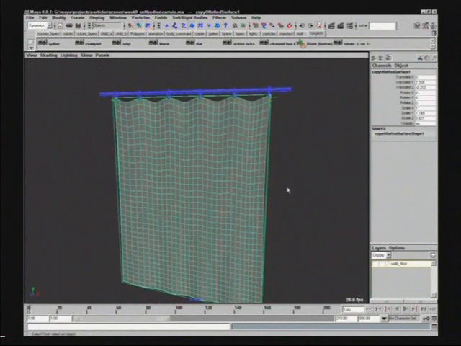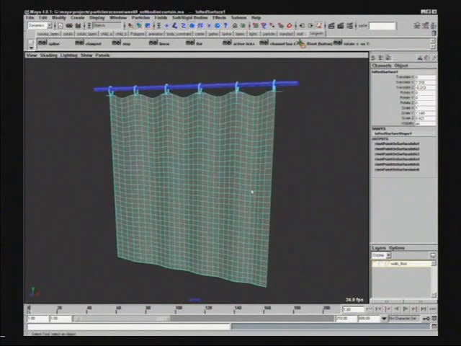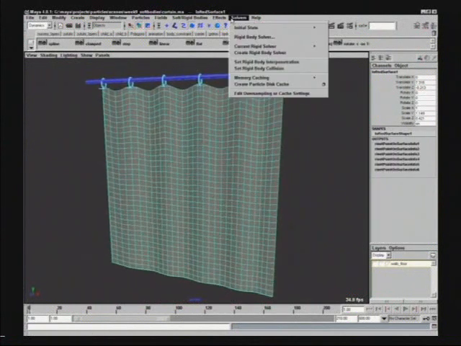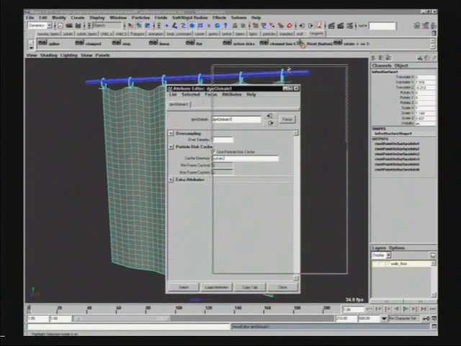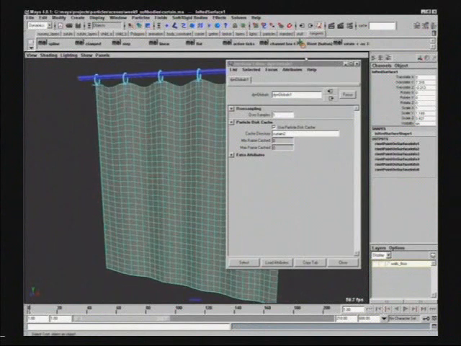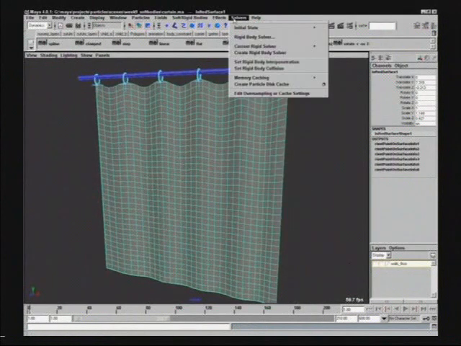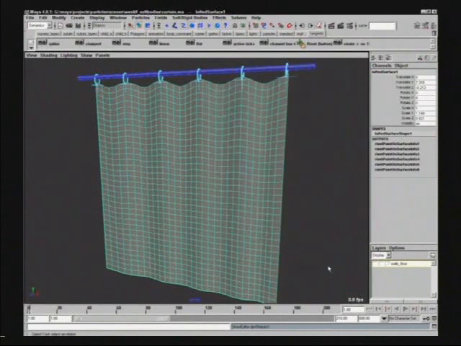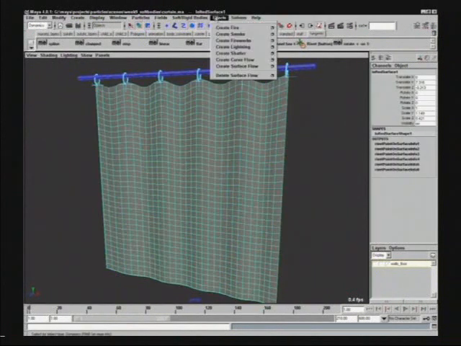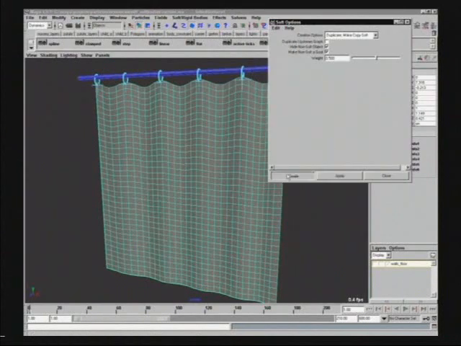And in here, now that I've done that, actually, before I hit create, what I need to make sure I do is I need to turn off my cache. I have the cache on from before, and again, we're going to make one of these caches later. It's just the cache is accessed by going to Solvers, Edit Oversampling, or Cache Settings. And we're going to go to this window a few times, but for now, I'm just going to turn my cache off. And then now I'll take my geometry and turn it into a soft body.